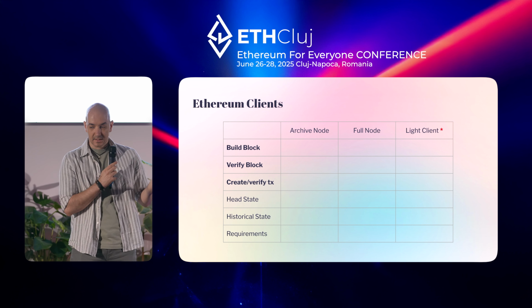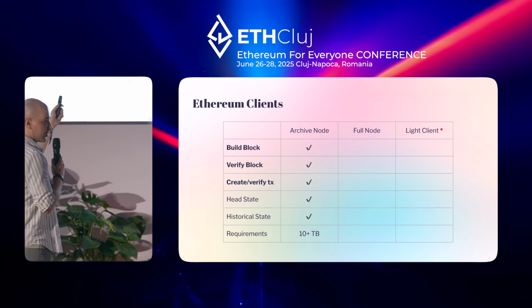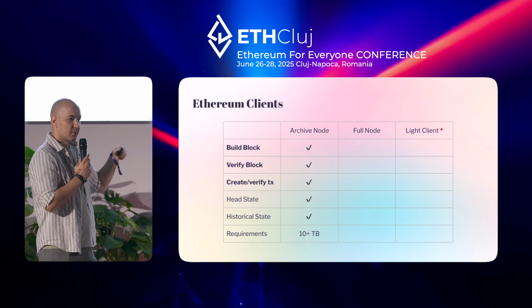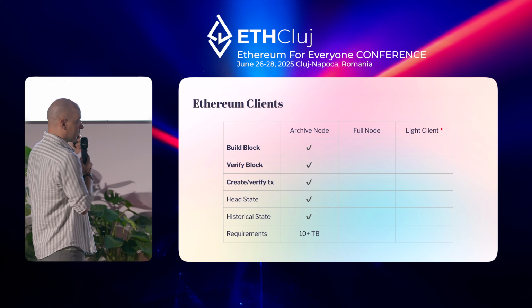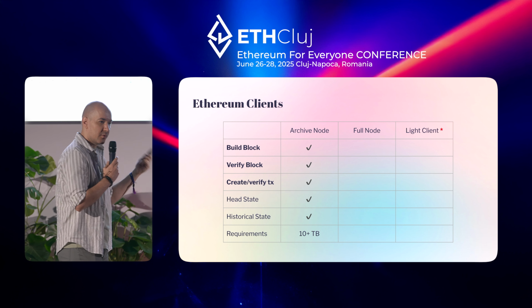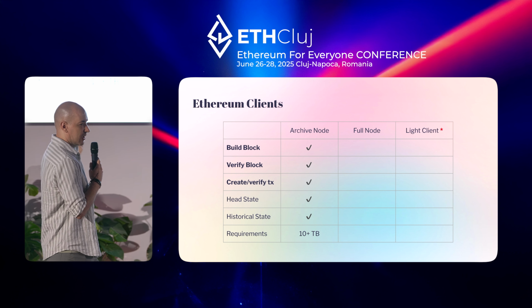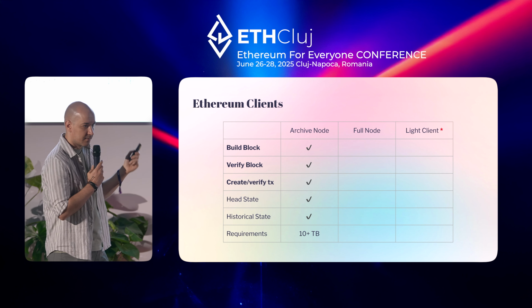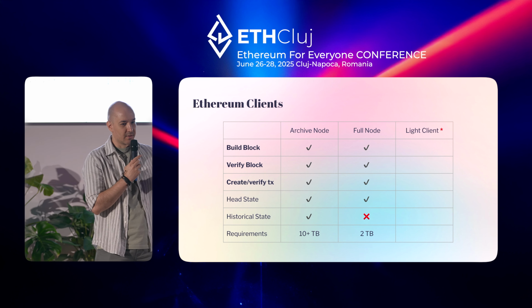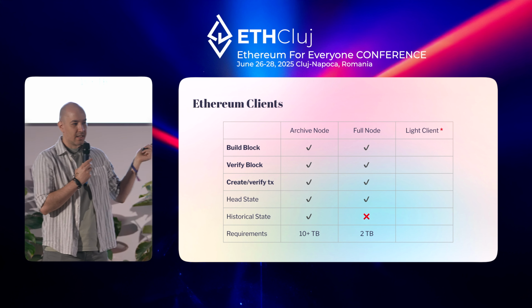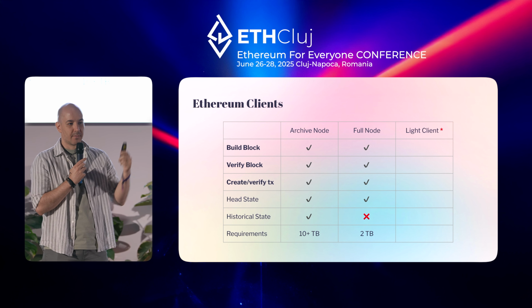And here we can see what the requirements of these nodes are. So an archive node basically stores all of this information, and depending on what kind of archive node you're running, it can go up to 10 terabytes if you also want to include all the proofs for all the data that it stores, etc. So it's a very big machine requirement to have this running. The full nodes are way more common. They require only 2 terabytes of data, which is still quite big, but they cannot quickly tell you what my balance was a year ago.